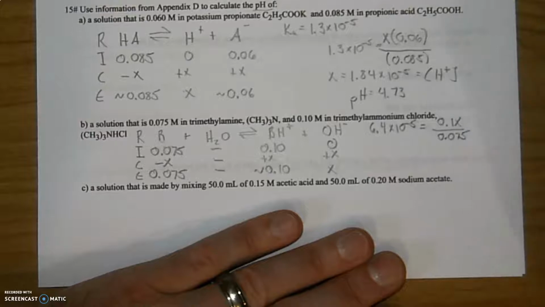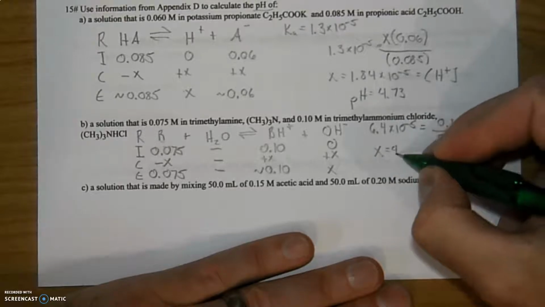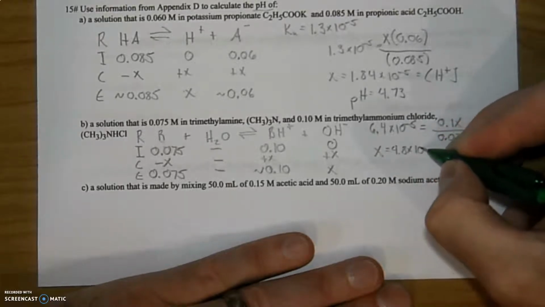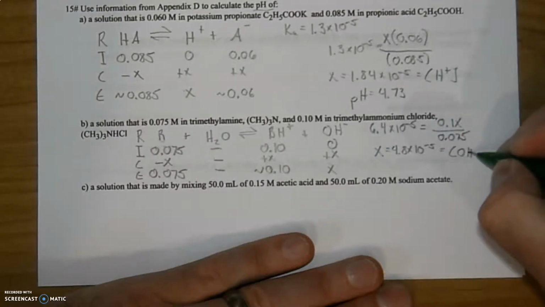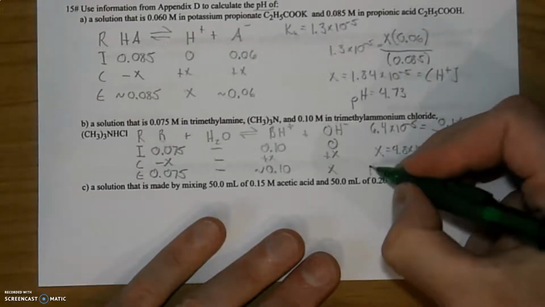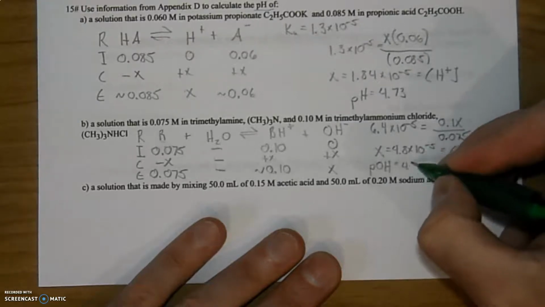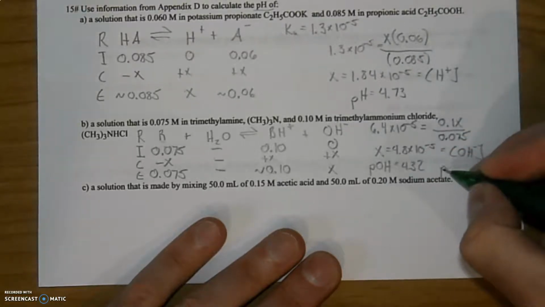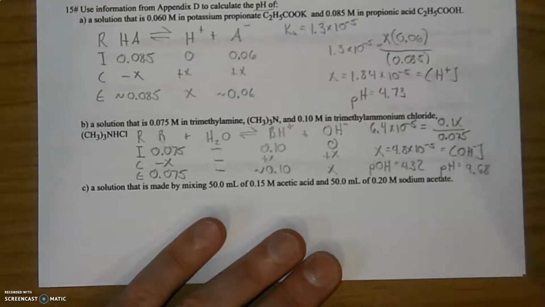And there we are. If we go ahead and solve for X, we will find that that is 4.8 times 10 to the negative 5. And again, that value is equal to the OH concentration. If we go ahead and do the negative log of this, that's going to be a pOH value. So don't forget, we've done that in the past. So that pOH value is 4.32. And if we subtract that from 14, that will be 9.68. So that is really what we're after, is the pH.